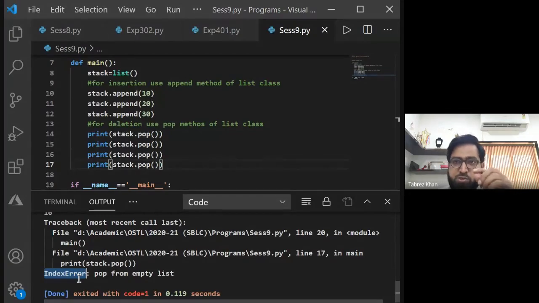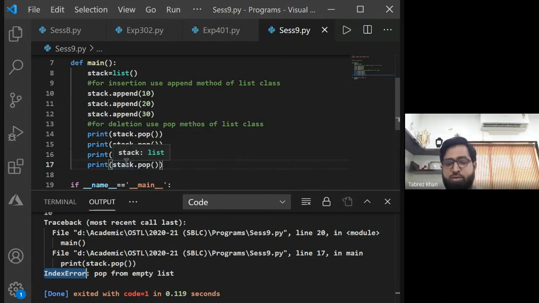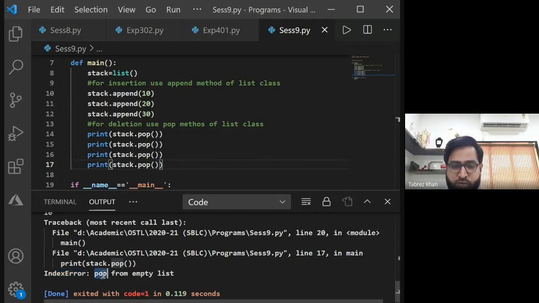And this exception is thrown whenever we try to access a data element in a container or a collection where we are trying to go out of index. So there the error is IndexError, because there is nothing in our stack. Our stack is completely empty and we are trying to pop something from the stack. So the explanation of the error is "pop from empty stack".